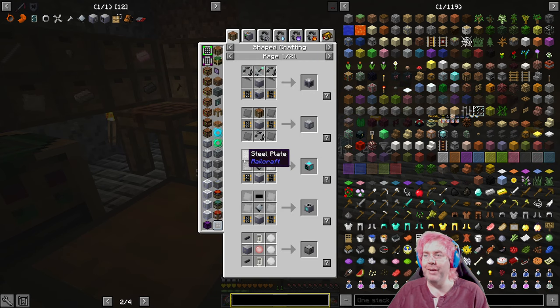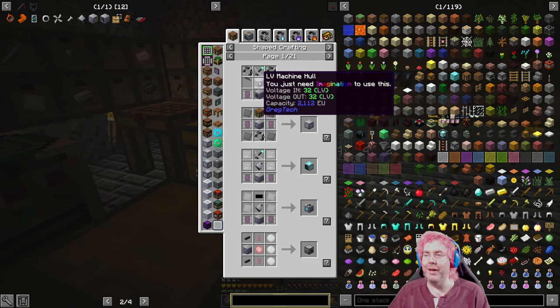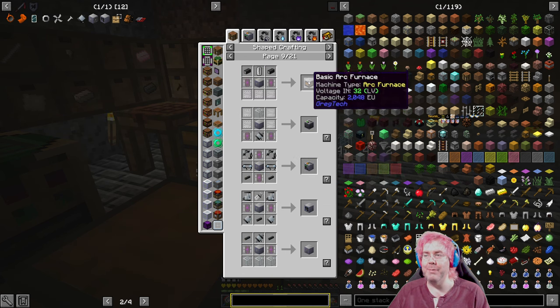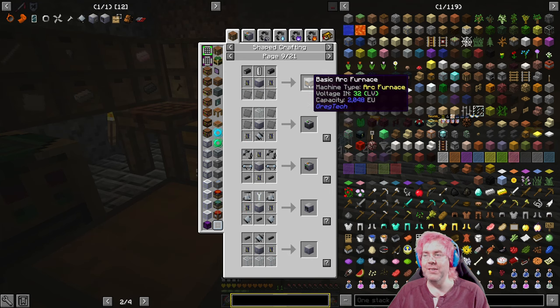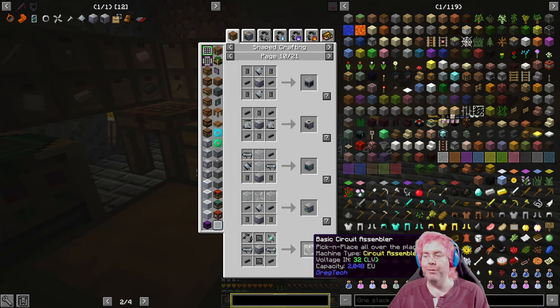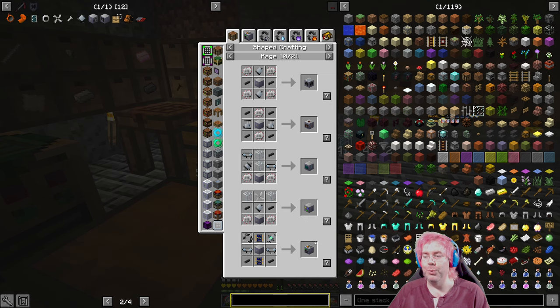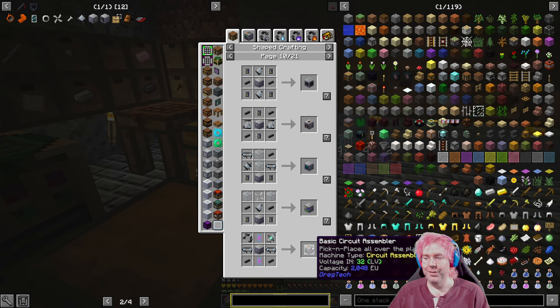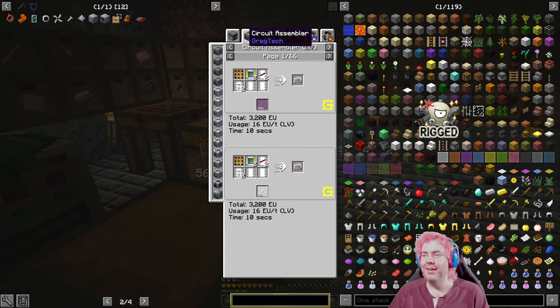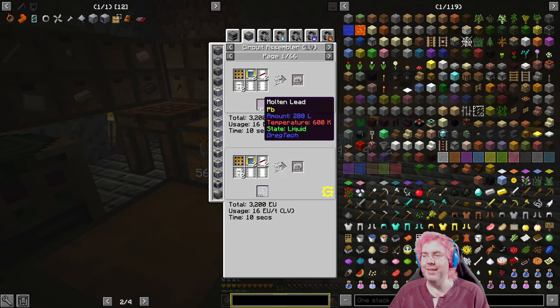I mean, there are a lot of recipes, I think, for the LV machine hull. There's 21 pages of things that you can make with it. So look at all these machines that we can make: basic autoclave, basic arc furnace, basic chemical bath, basic chemical reactor, basic circuit assembler. Ooh, circuit assembler. We can make circuits with this.